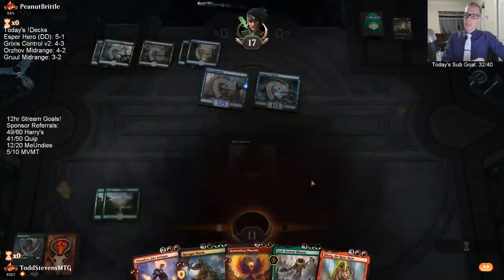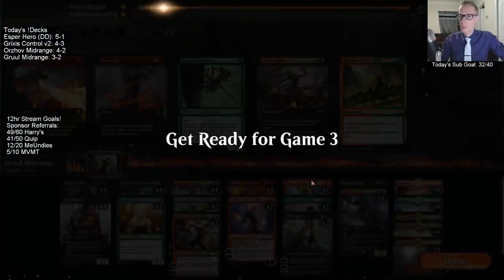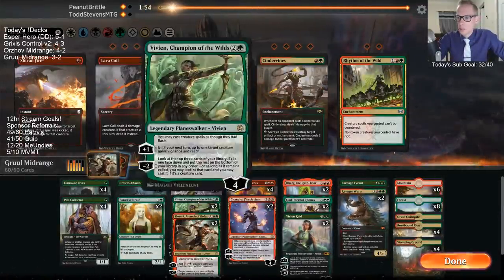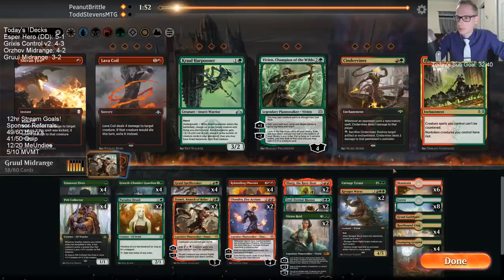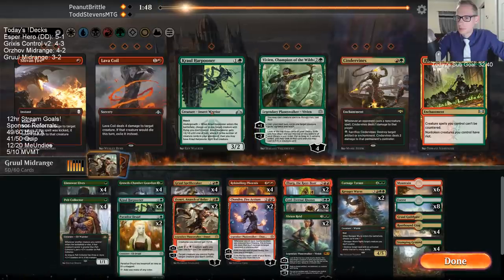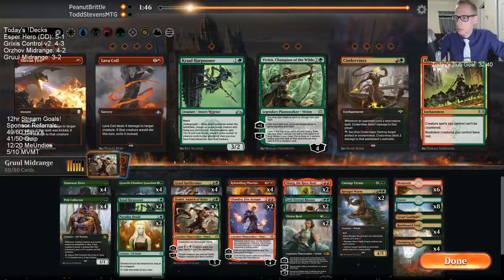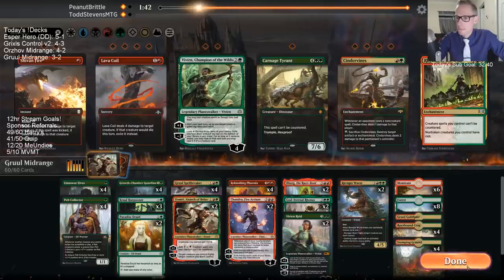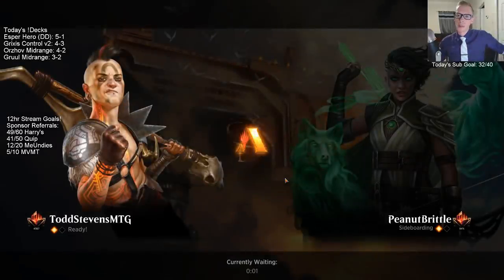Okay, bad keep. So let's see. Do we actually want some removal in here? Maybe I should play a couple Harpooners. Get that Carnage Tyrant back out of here. Oh, thank you very much, Situation.